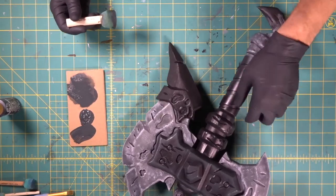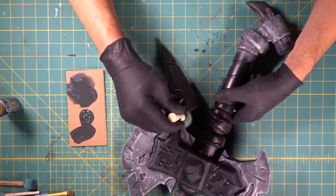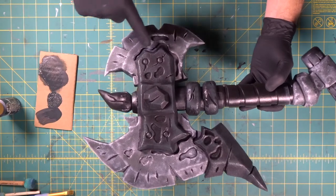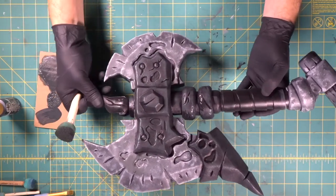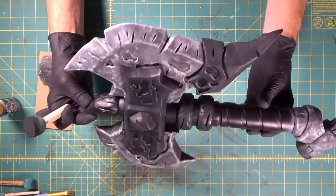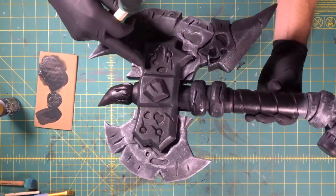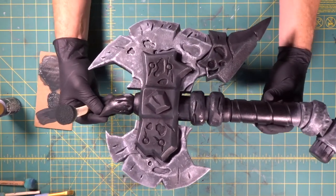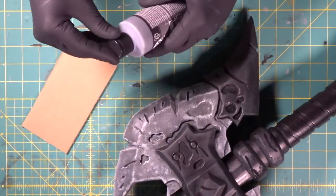All right, now we're gonna do that all around the black areas here and here. We've got our wrought iron dabbed all around the black parts just to change the tone up a little bit. Look at that. That is pretty cool. Right here around the edges, a little bit in the middle, just enough. All right, now we're coming back in with our medium gray.